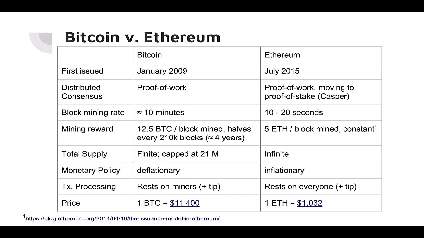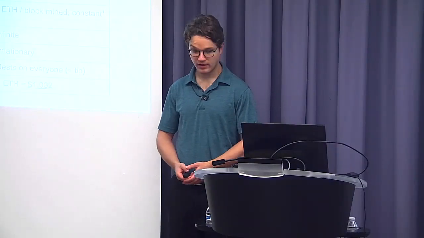So we know that the Bitcoin mining rewards are currently at 12.5 Bitcoins per block mined. That's a good incentive to mine a block because at the current rate, you'd earn, what is that, about $130,000 per block mined. That decreases as more blocks are mined and more Bitcoin is minted into existence through the mining process.